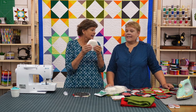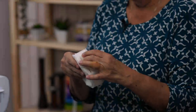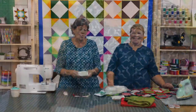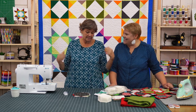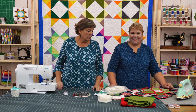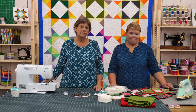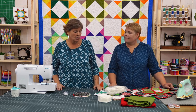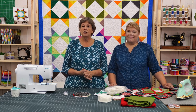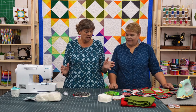Pre-cut batting. It's going to save so much time and so much cutting. We did a happy dance. I did all the cutting of the batting personally because nobody else wanted to do it. If I cut a lot, it kills my shoulders after a while. And so Natalie's like, I'll cut that, Mom. We've been making these now for a while, so we have some tips and tricks that are going to help you make things quicker and easier. We also want to take questions, so go ahead and ask us whatever you want.